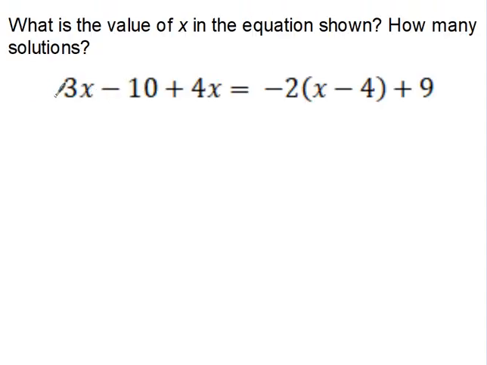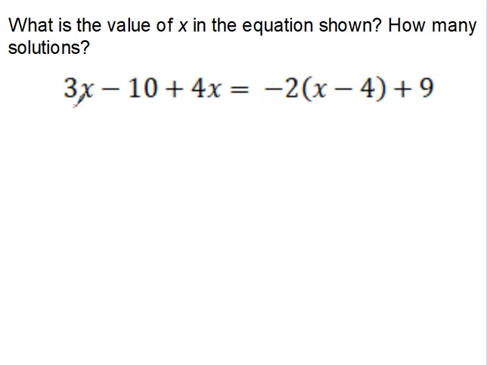So first, we're going to solve for x. Now if we notice, I have an equal sign here, but now I have a variable on both sides of the equal sign. So our goal is to get the variable to the same side, and then we will solve from there. First, let's simplify the left and simplify the right. Sometimes it's really easy just to simplify the left side by combining like terms, simplify the right side by doing distributive property, combining like terms, and then we'll look at moving some stuff around.